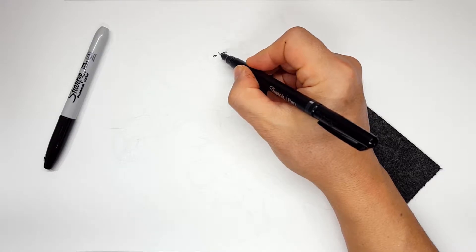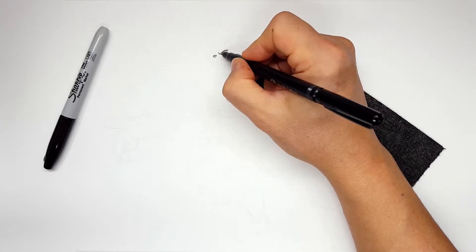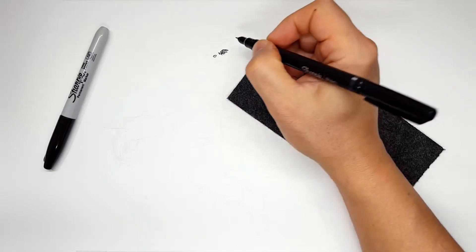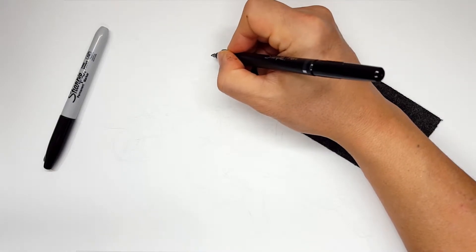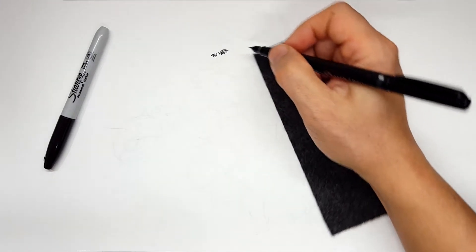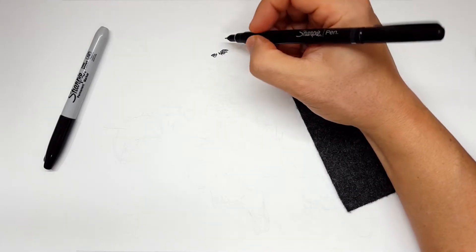The other eye — I have to do the bottom because I'm going to leave it open and white. Because I'm not drawing a pupil, that's why I'm drawing the bottom part over there. Here, all I'm doing is coming in just a little like that. I'm going to give them angry brows — a little thick eyebrow. This one I'm going to split because I'm going to have him with a scar down his face. So I left it open like that so I can draw a scar down his face, and I'll do that with color.